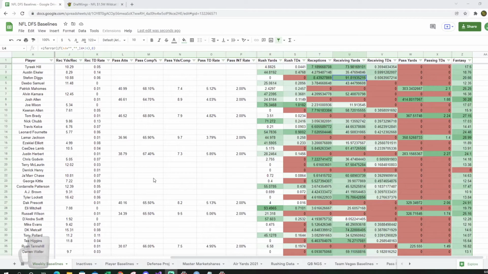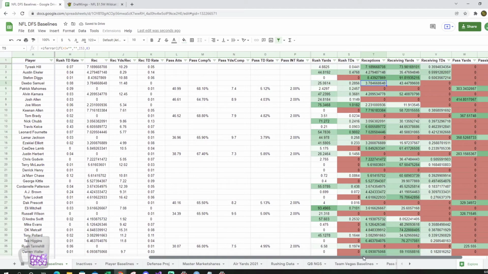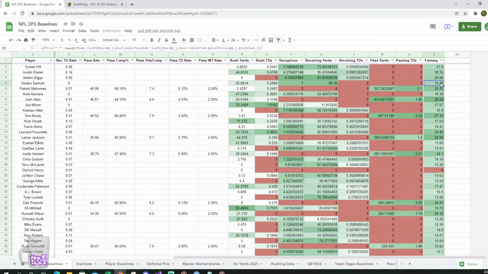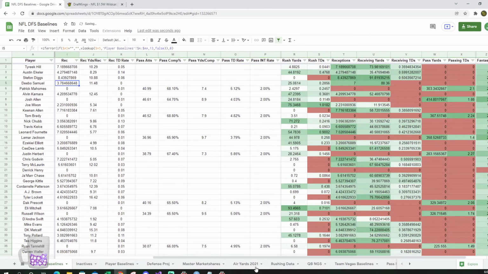So as you can see, ADOT matters a lot. It's why when I get those kind of weirdo projections, that's the reason why. Deebo Samuel projects pretty badly, mostly just because he only has 4 receptions. But his ADOT is really good. His ADOT is 12. So if you ramp that up to, say, 7 receptions, right? That jumps him up to 80 yards. And then his projection actually looks pretty damn good for 19, right? Not projected for any receiving touchdowns, but that's something that I need to go fix. But that's kind of how the projections are built up.